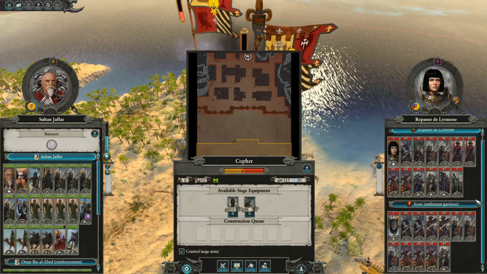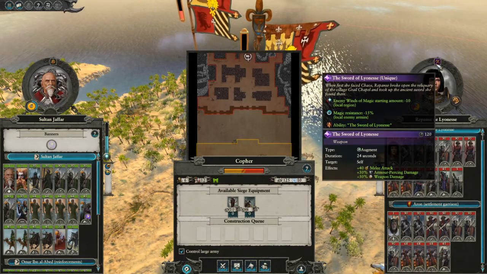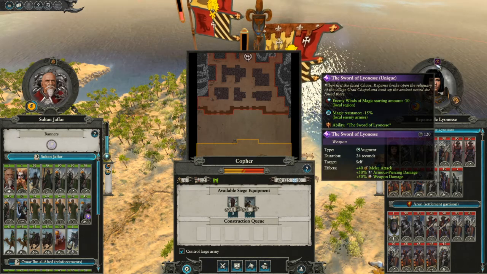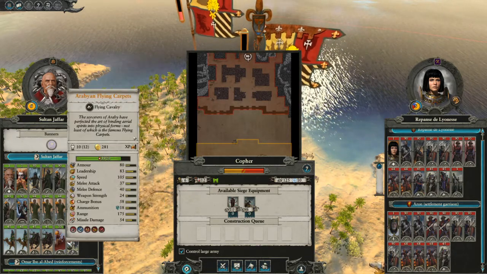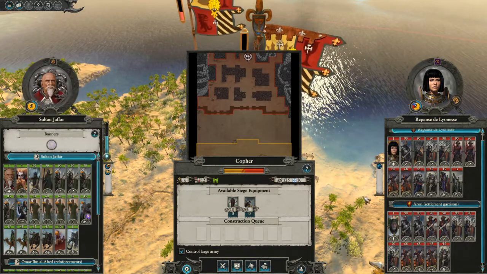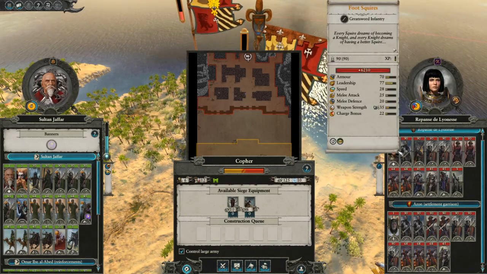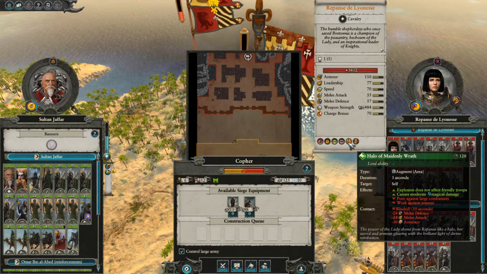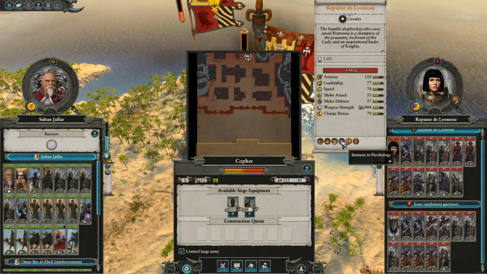field trebuchet. Panzer de Leonesse has the sword of Leonesse. Minus 15% magic resistance for enemy armies. Ooh. Okay. What else do you have? Halo of Maidenly Wrath. An explosion with blinds. Sword of Leonesse. And immune to psychology.